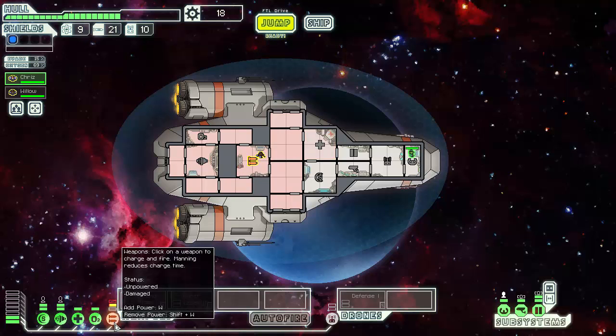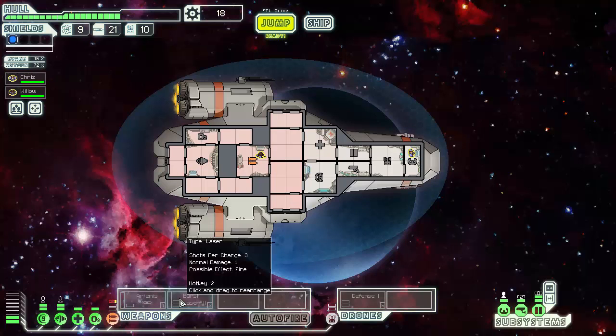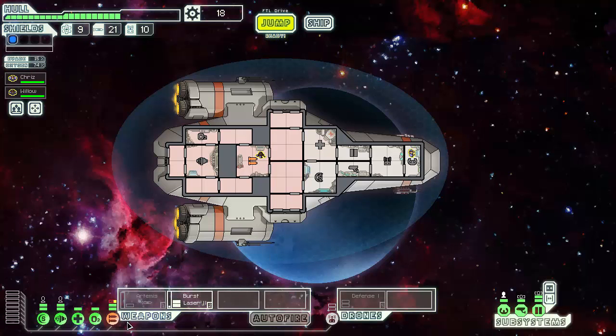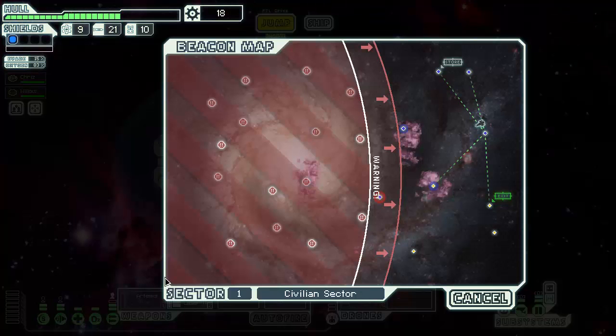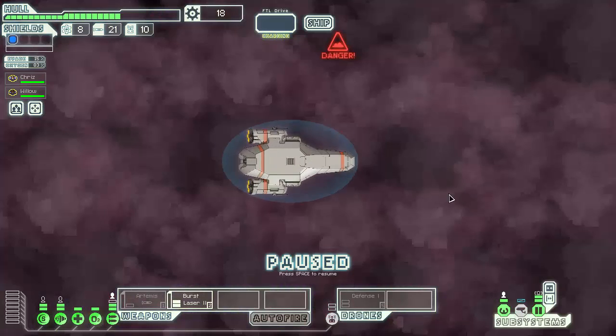Just getting the weapons up slowly but surely. I think we're good. It's going to be important to upgrade some more powers so that I can get better shields, better weapons in the future as well, of course. We're good to jump. I guess we completed that quest, as far as I know. Can't fully tell. We'll go here. Hopefully the rebel fleet won't hit us.